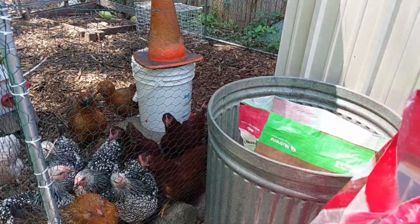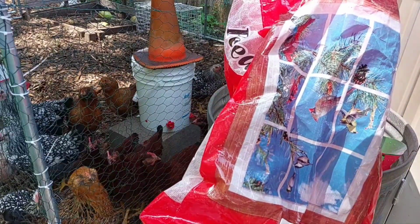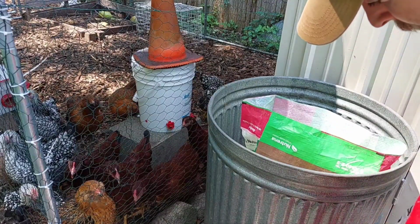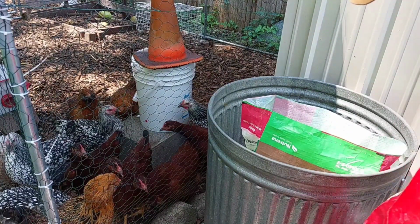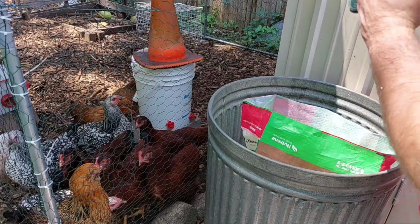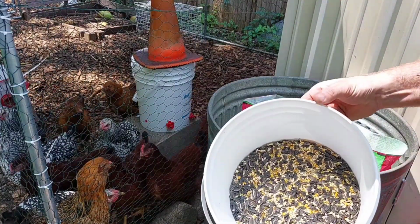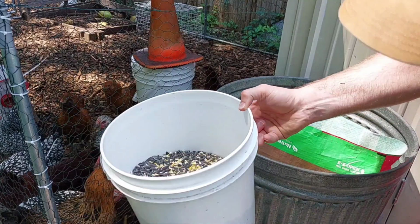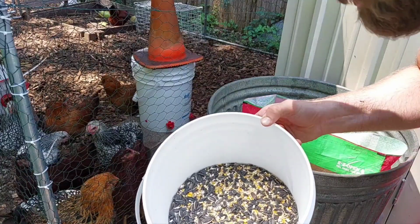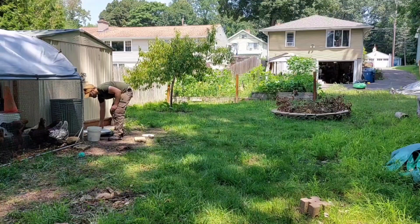we got this here, which is basically just a mix of different types of seeds and grains. You got sunflowers. So we're doing about half a scoop in there. So this whole 2-3 gallon bucket is about halfway full. And this is going to be fermented, a very good amount of food for them. So let me show you how we do that.